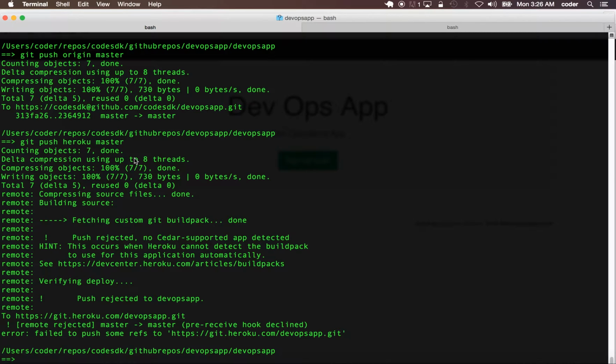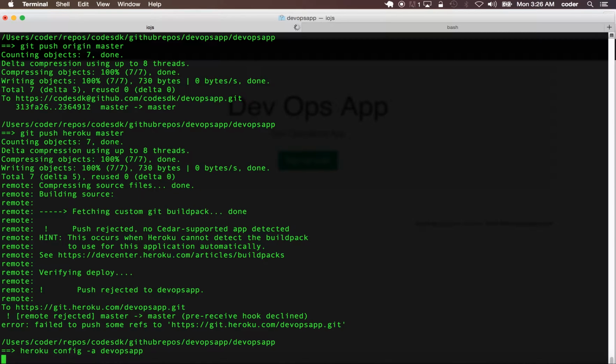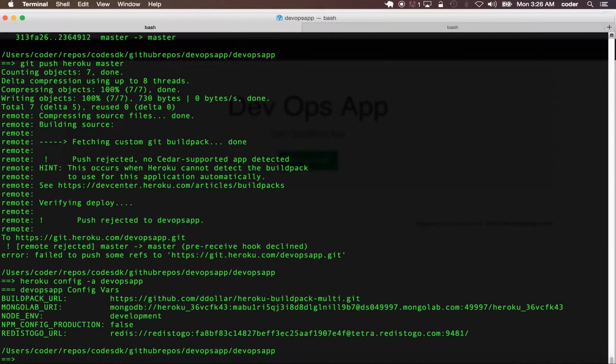So it's saying that it cannot detect the build pack. So let's check our build pack. We can check it by saying heroku config -a DevOps app, the app name. And notice that we've set this build pack URL.